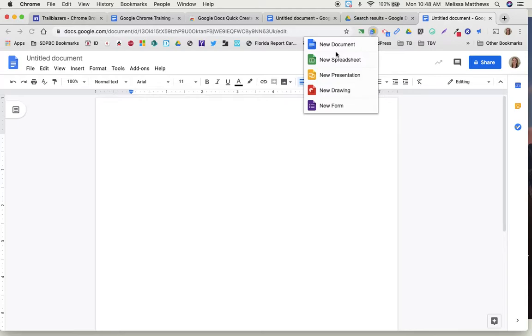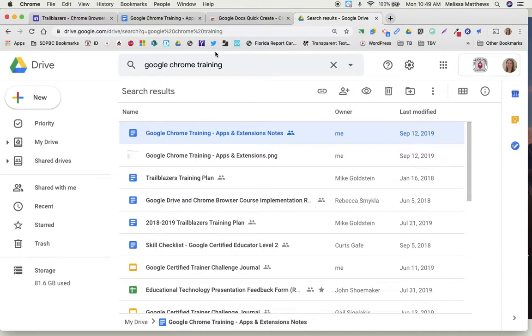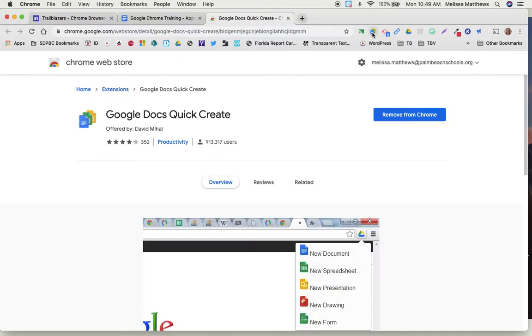You click that, you select new document, and voila, you should be good to go and ready to begin. I'm going to close these just so I don't have so many tabs open. So this is one of my ultimate favorite Google extensions, Google Docs Quick Create. So feel free to add that to Chrome.